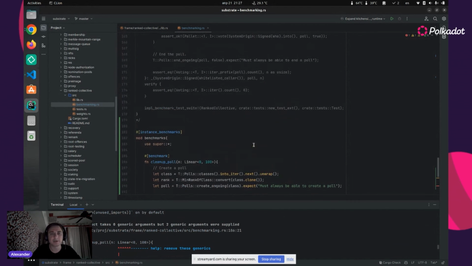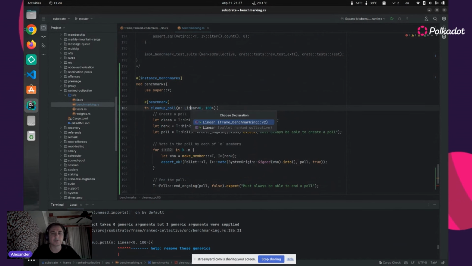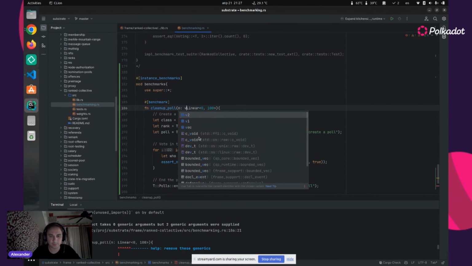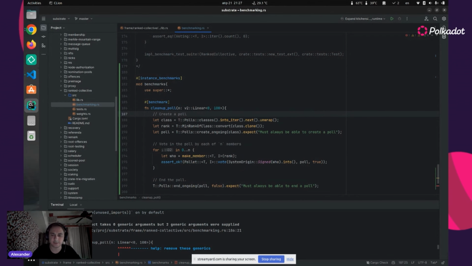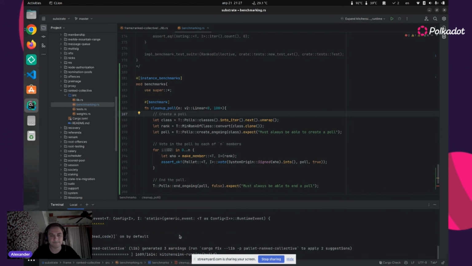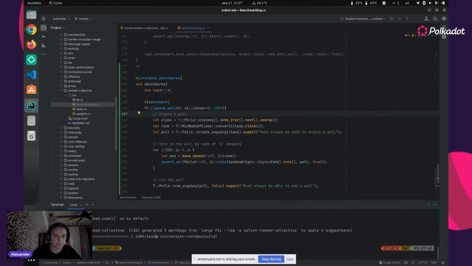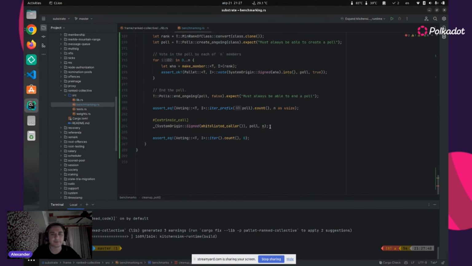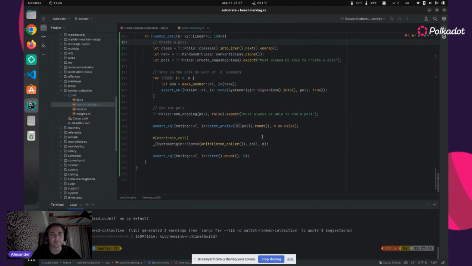And it doesn't, because, as you can see, we have a type Linear in our pallet. So there's a conflict which we need to solve. I assume this will work now. Okay, cool. No errors. If there were errors, you would already see them.